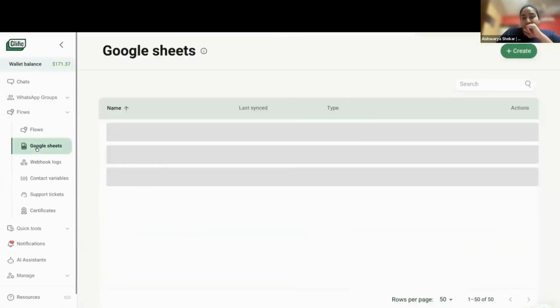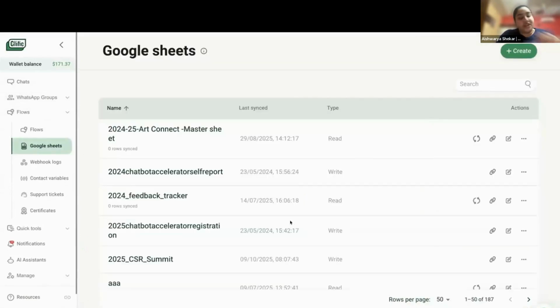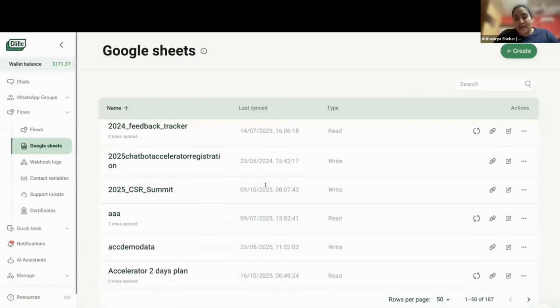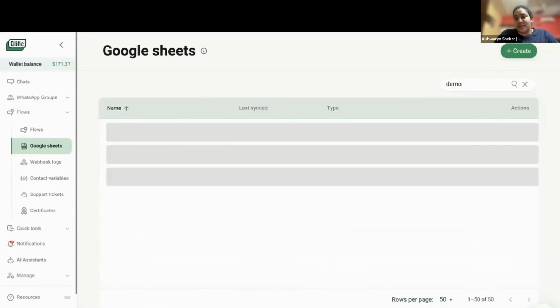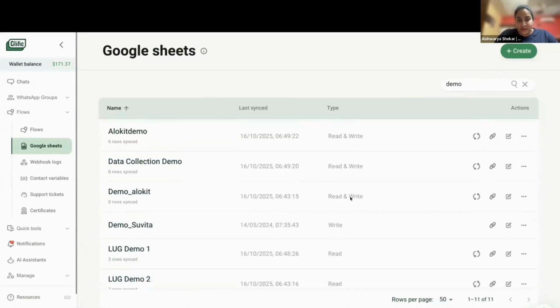To add that Google Sheet onto my platform, I'll have to link it with the URL that you will receive.